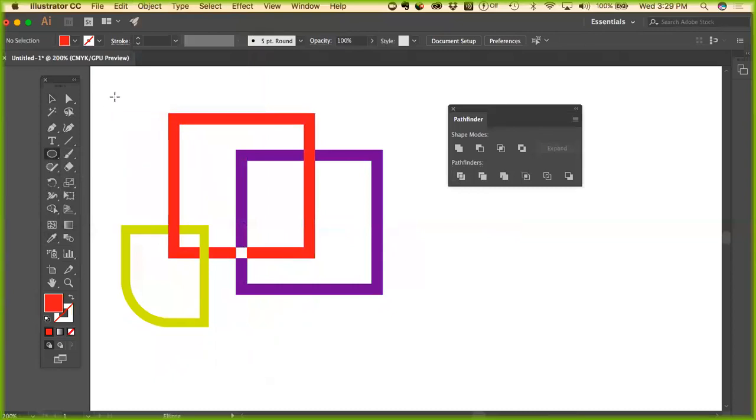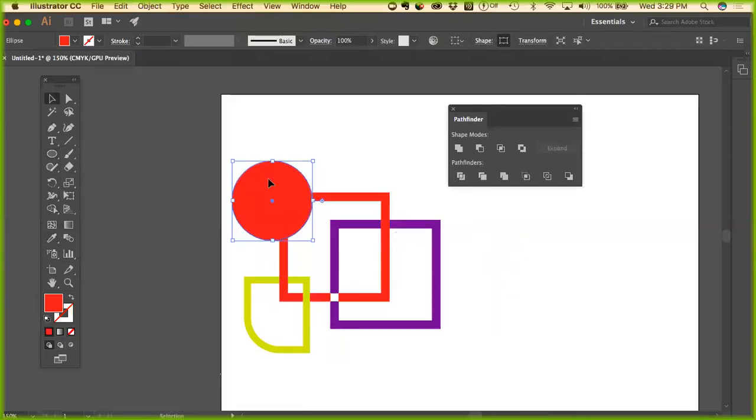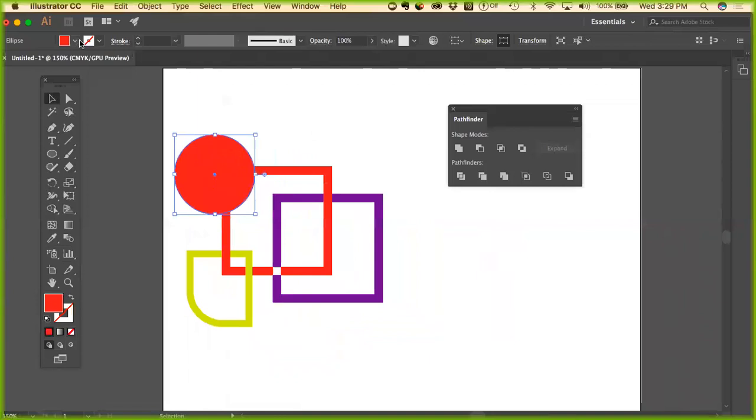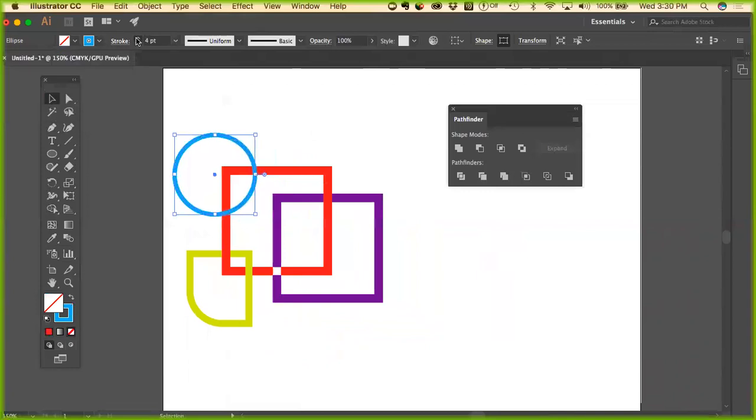And we can add one more interlock, put a circle in there. Looks like I'm running a little bit out of space, but that's okay. Let's make this blue. Dial up the size, we'll make this guy really chunky.